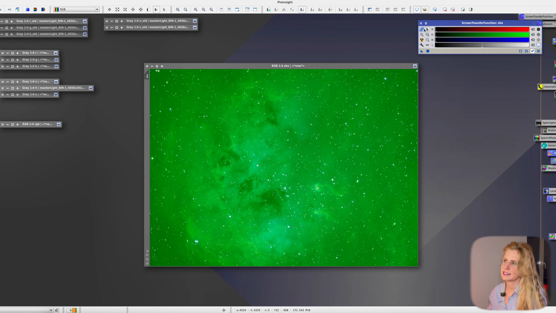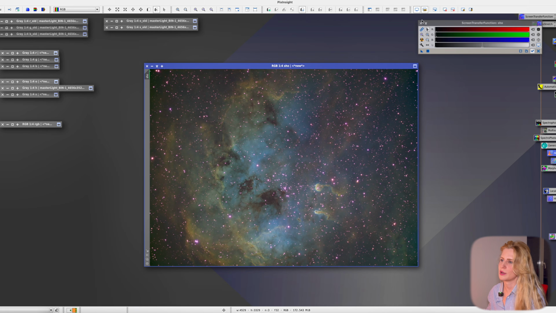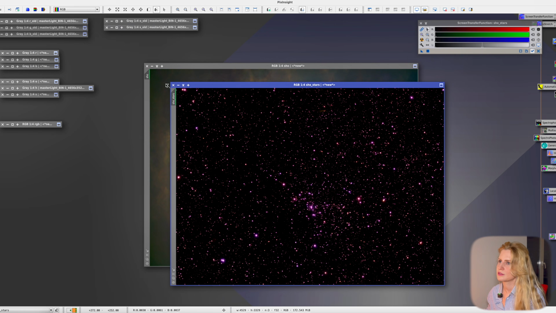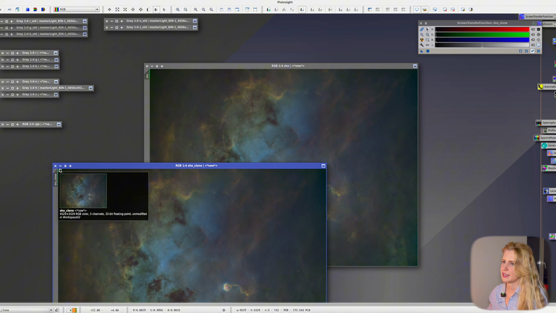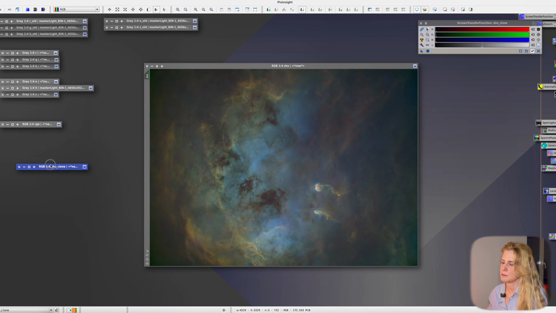Of course, if we do an unlinked stretch, we can have a look at what it will look like for the most part. So I'm just going to remove these stars because we're not going to be using them. So I know that this is already a nice white balance, and I think that many people are happy with this auto balancing of PixInsight, and you can do an unlinked stretch, but let's just save this for later, and we can compare it with the method that I use, because I think that it is somewhat better.